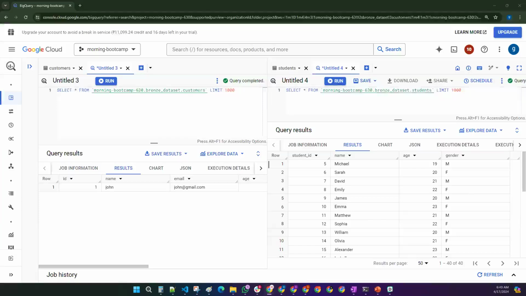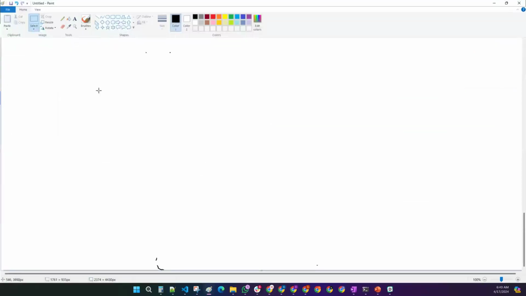In which scenario will we go for native tables and external? See, when we have the data outside in any other storage, we will go for external tables. It's not like that, it could be like this. The native tables we will be going for most of the times. I think I told you yesterday also, I might have told you, but anyway. So the native tables we will be going for most of the times.